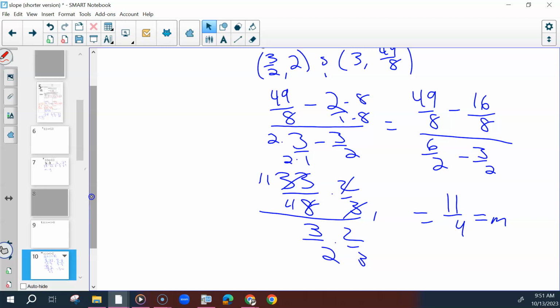On the very back, there are 3 more fraction problems. So on the back of all of the pages, there are 3 more fraction problems at the bottom. There are practice pages up here on slope from a graph and slope from points. These do not have fractions on them. But you have 3 different things you can be working on. Choose one of those and work on those.